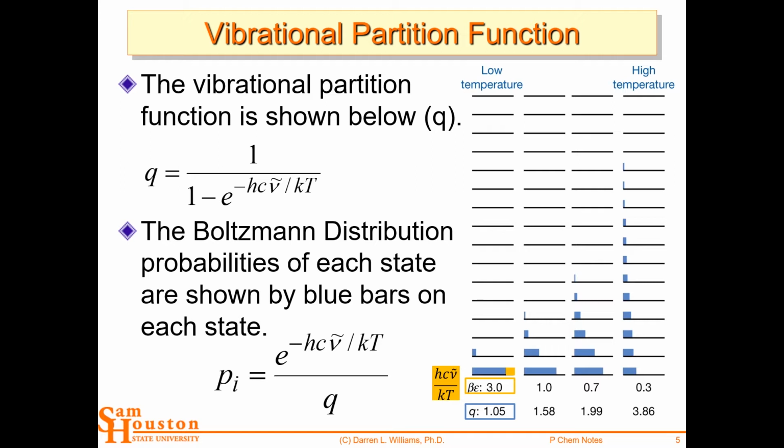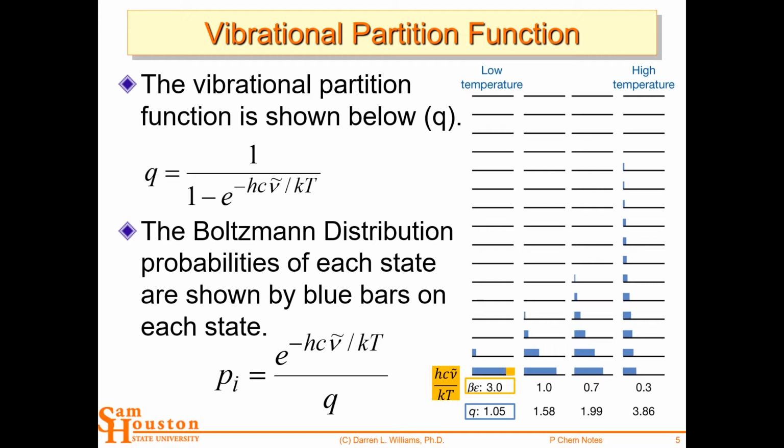And so you don't have enough energy. Theoretically, you look at it and go, well, I don't have enough energy to excite any molecules. But there's a small probability that some of the molecules are in that first excited state. The blue bars show you where the molecules are. Most of them are in the ground state. A few are in the first excited state. That gives us a partition function in the blue piece of 1.05. So you see it's just slightly more than one level is populated, about a 5% chance of being in the upper state.